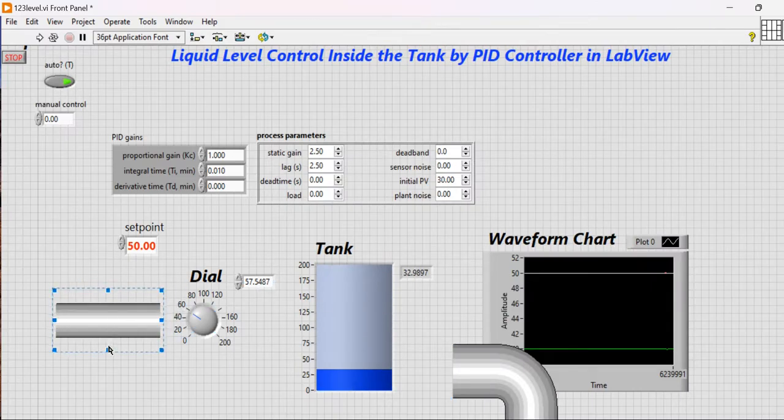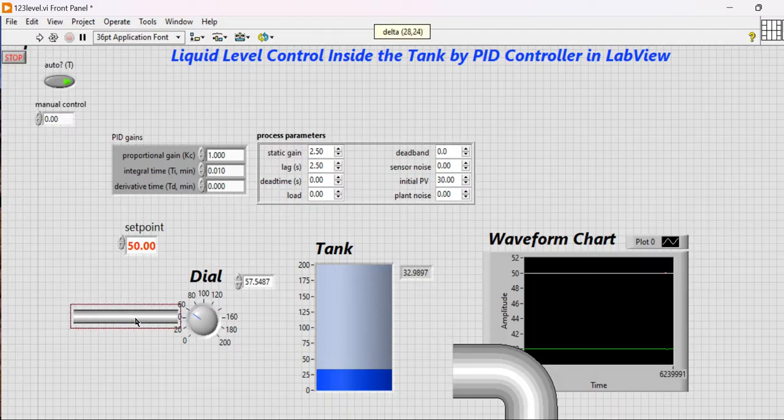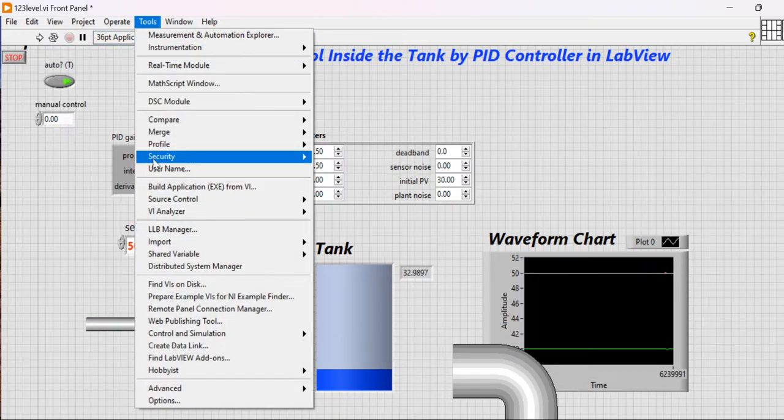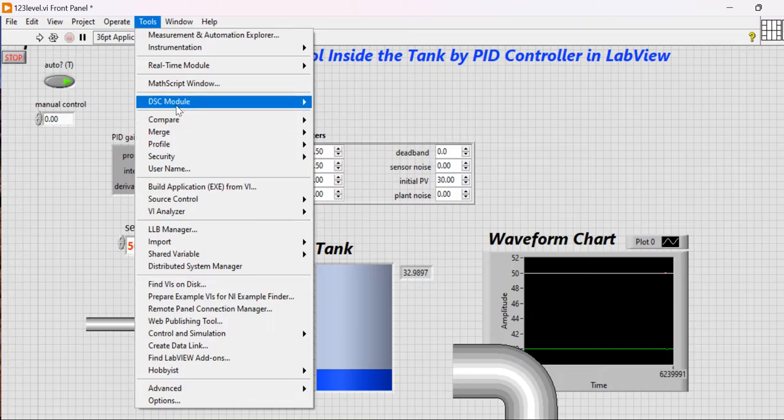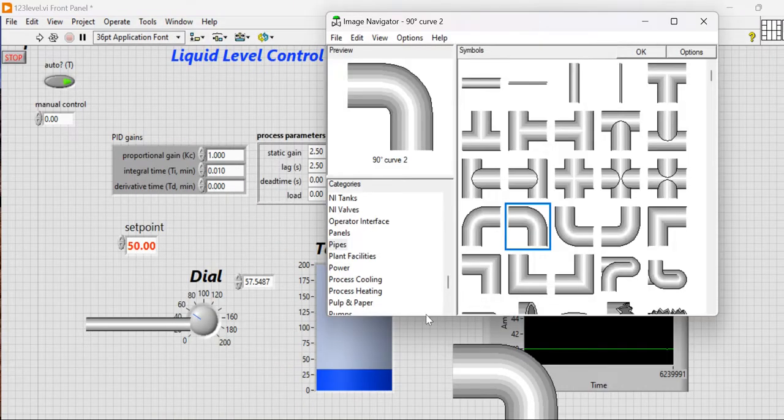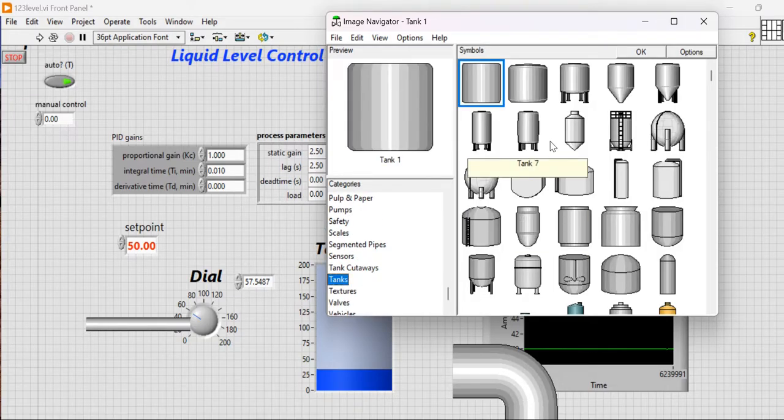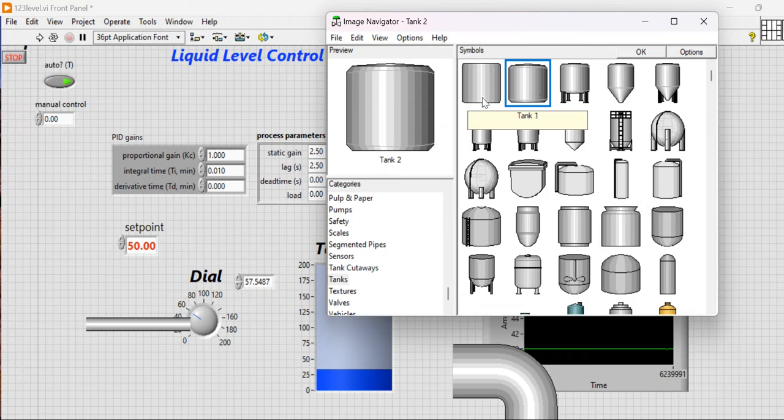Now I'll do a little bit of arrangement like that. We have tanks. Yes, I have a tank from this.